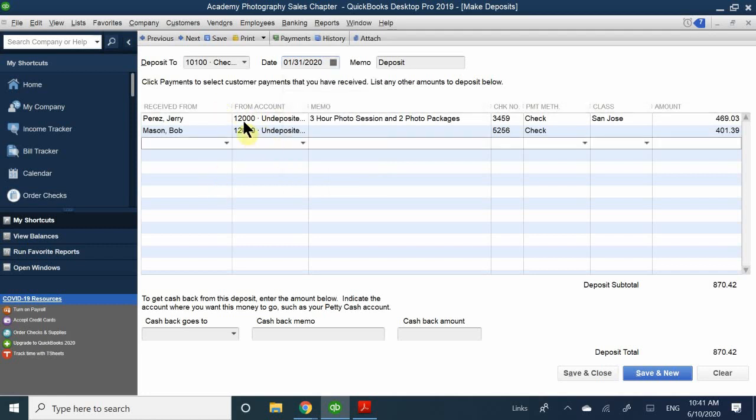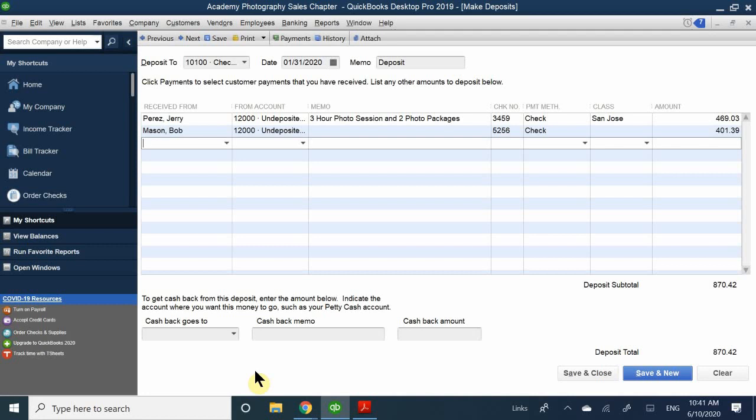So here are my cash and checks that I'm depositing. Now, there's also a really cool feature at the bottom. Let's say I don't need to deposit all of it. I want to have some cash back.